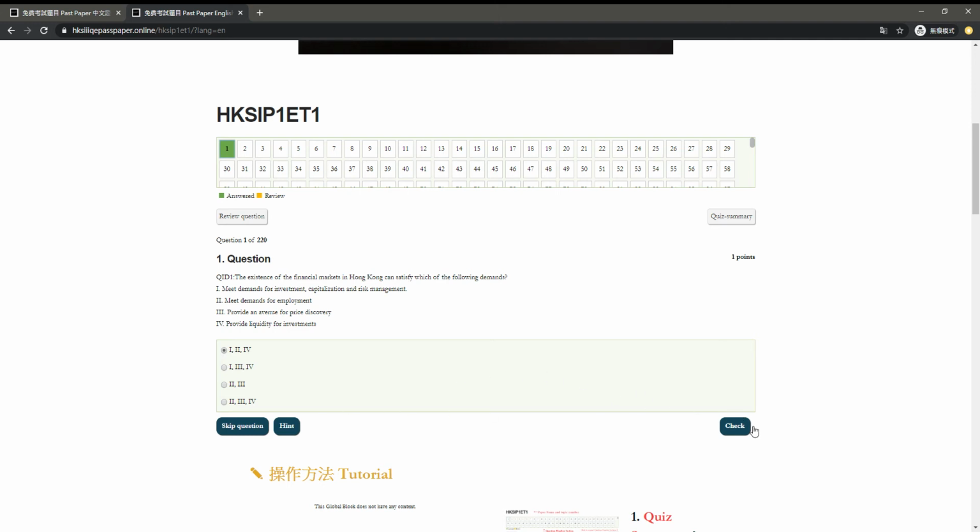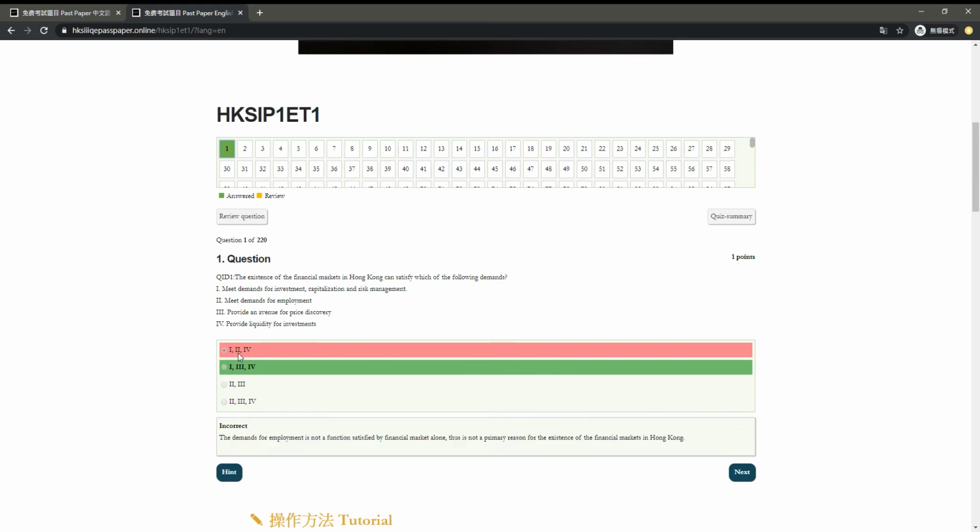We press the check button here and it shows you that A is not the correct answer because it's in color red. Color green is the correct answer, so it's option B. And then for each question, we have a result message or explanation, at the bottom of the options at the very end. Once you click on an option and press check, the message will be displayed and you will see the explanation for the corresponding question.